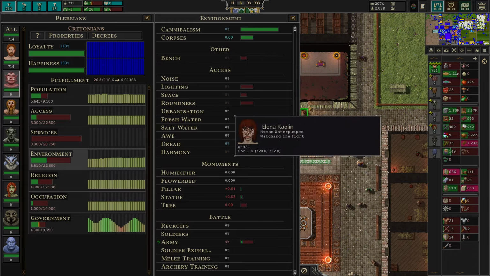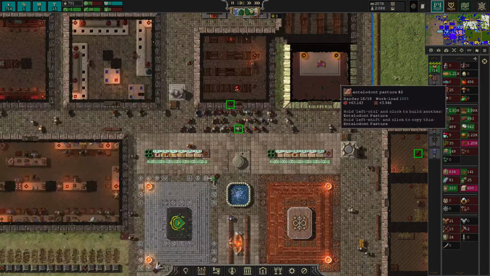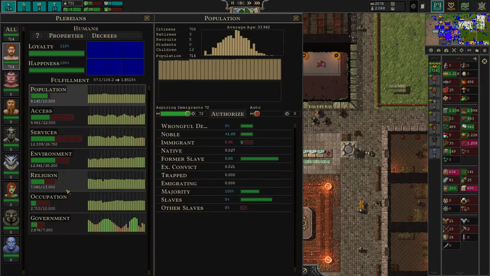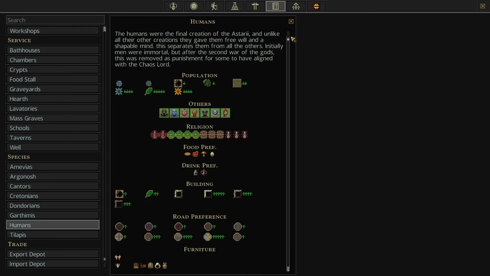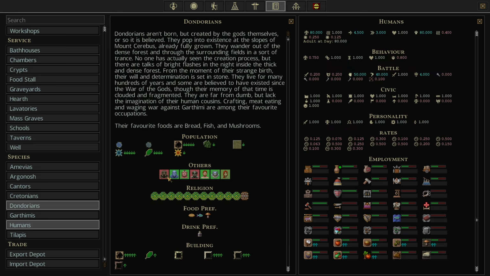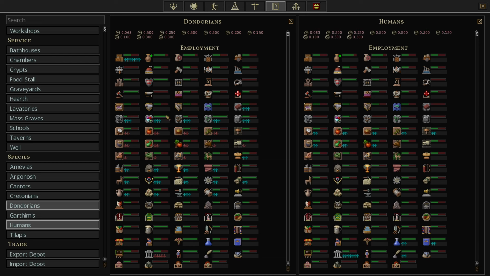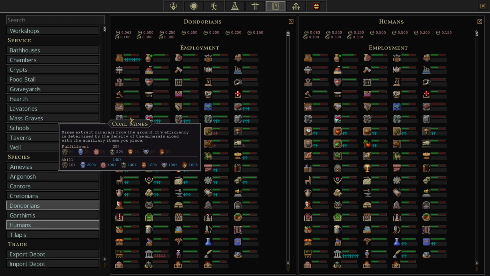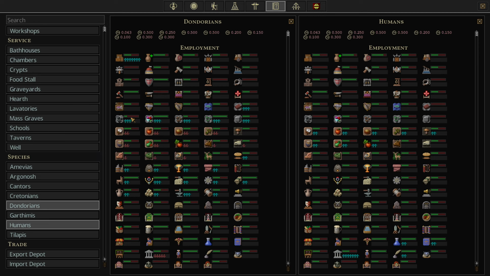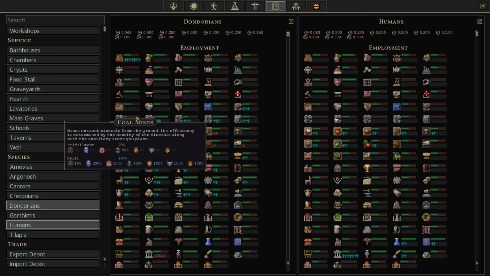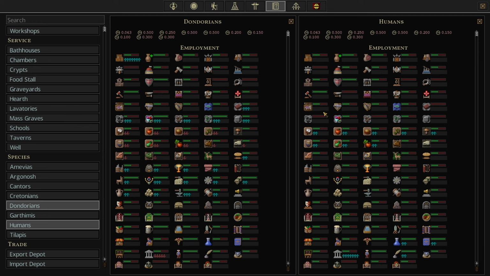So, that being said, moving over to point number 6, jobs. Every race has a couple of jobs they love and a couple of jobs they hate. I think the best example for that are the Dondorians, as I find it so amusing to watch these guys. They are excellent miners, as you see depicted by these blue arrows, but the green bar above there shows you the happiness about this job. So a Dondorian is an excellent coal miner, but they freaking hate to do that.